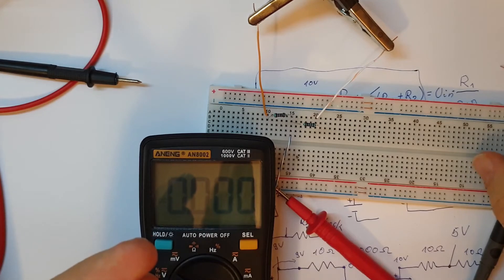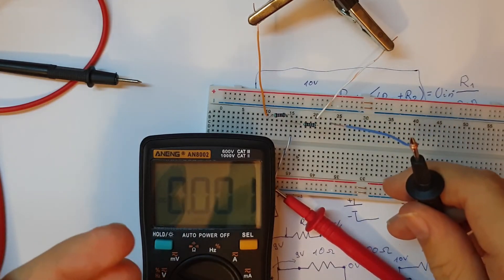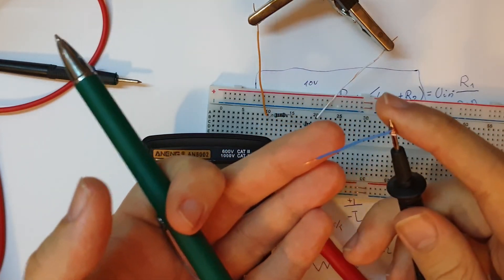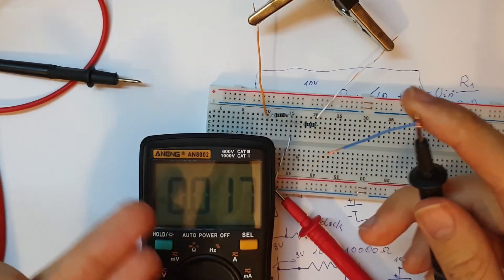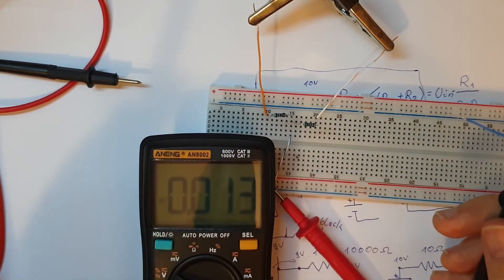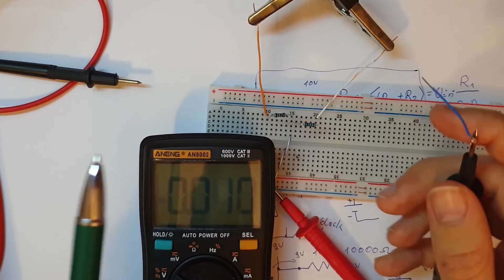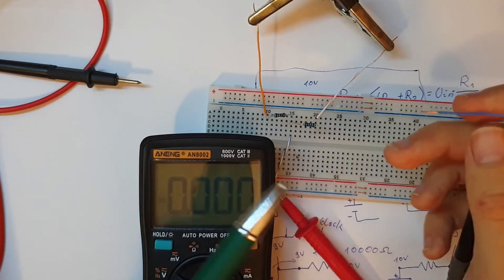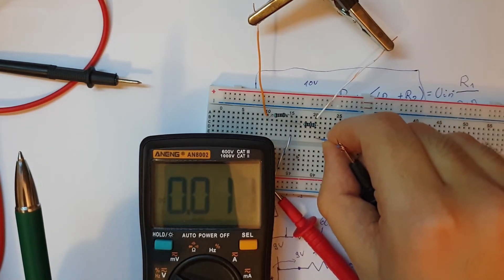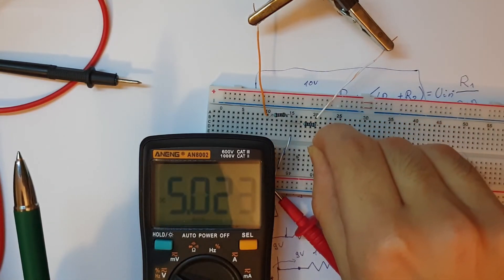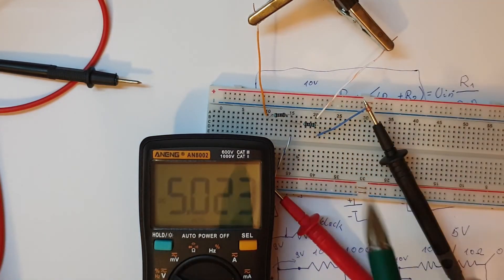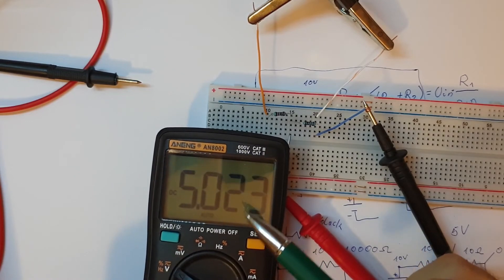We need to connect everything. Because voltage and current travel in a circle, a connected circle. So, we need to connect the minus to the black probe. Then like magic, if nothing blows up, we get five volts. And as you can see, more or less five volts. Perfect. And if we lower voltage, we get lower. See. You can calculate. Three point... Let me just set it to six because I mentioned earlier it's a beautiful number. Let us say three point six.